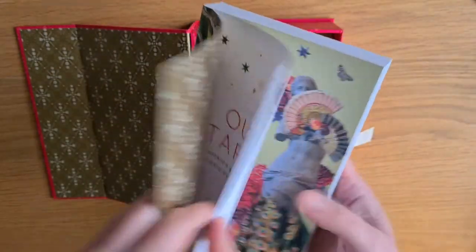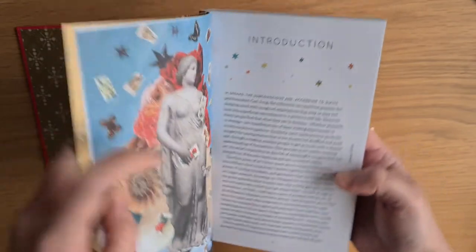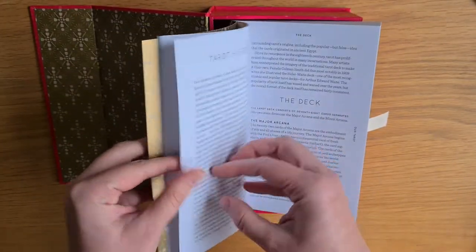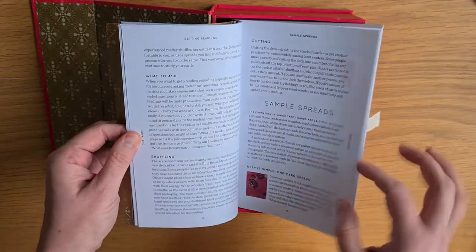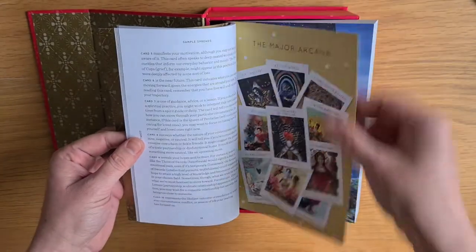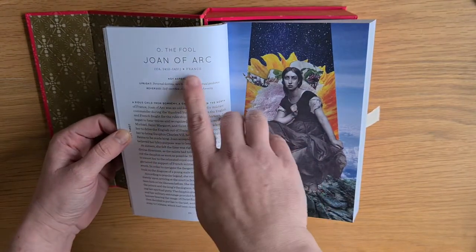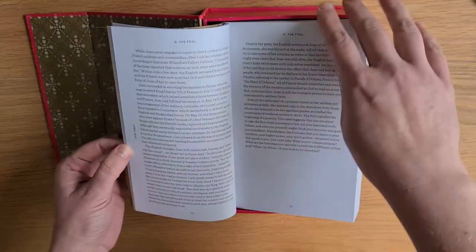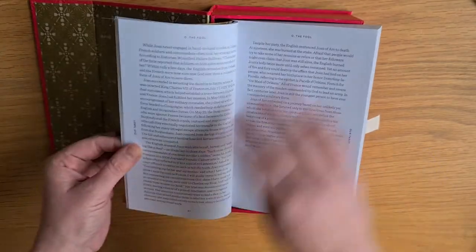It has that gold lining again on the inside. Our Tarot introduction — so there's the contents there. I love that it signs off with 'I hope you make history.' Then there's a bit about tarot history, the deck itself, major and minor arcanas, getting readings, sample spreads — even a bit about what to ask, shuffling and cutting, and then spreads. Quite a lot of spreads. Then it goes into the major arcana. We have the Fool, which in this case is Joan of Arc — her date of birth, date of death, where she's from, key aspects of the card's meaning. Three pages of explanations about Joan and how that ties into the card. I really like that.